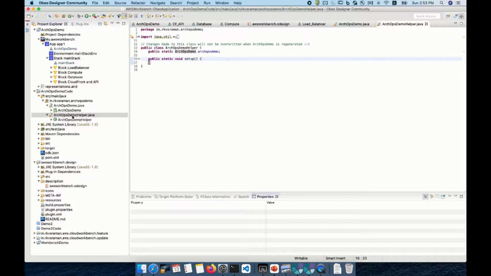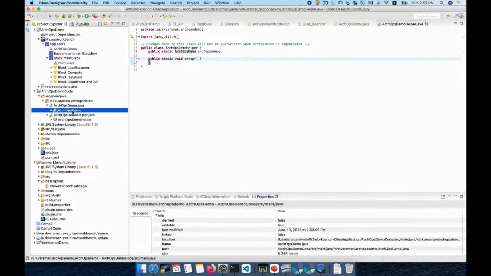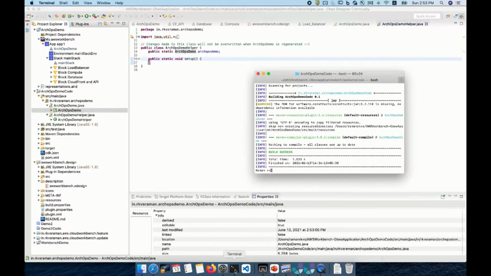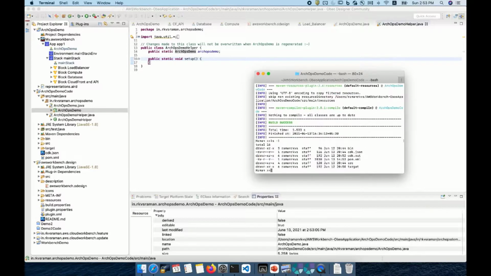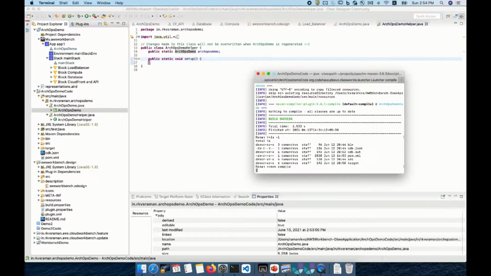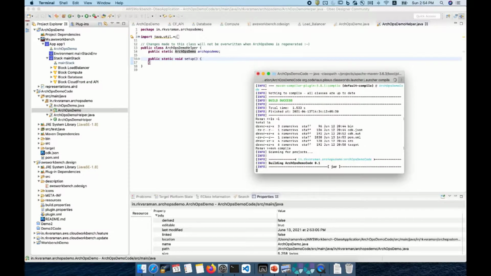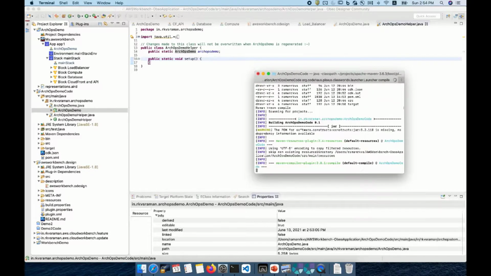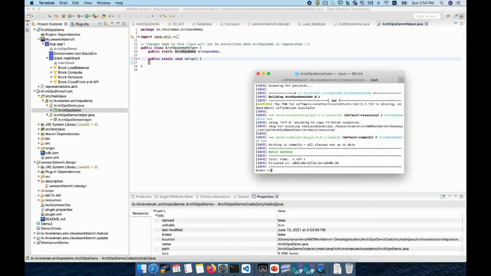Now, once the code is generated, we can go to the command line, and here is where my entire code is. You can see the code structure here, the same code structure is reflected, and I do a simple mvn compile. The code gets compiled without any errors.